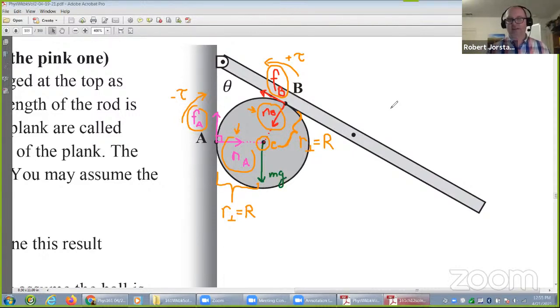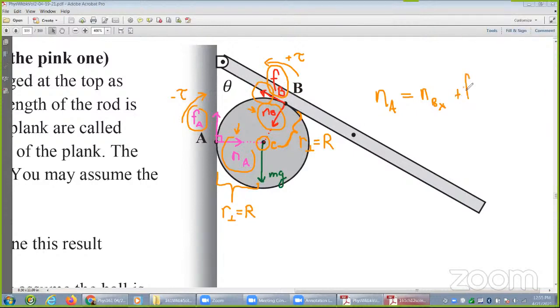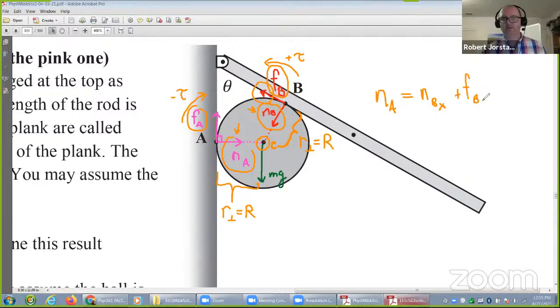So there's no chance that this thing is on the verge of slipping at both points. Again, we see that NA has to equal NB in the X component only. Actually, maybe not. I forgot there's an X component of this one. So the plank would have to be completely horizontal, right? It would have to be just right. I misspoke there, Esteban. Look at this. There's an X component of both the normal force and the friction B.